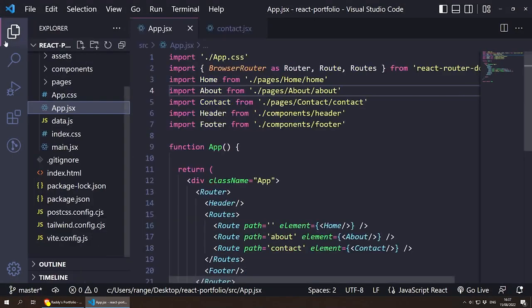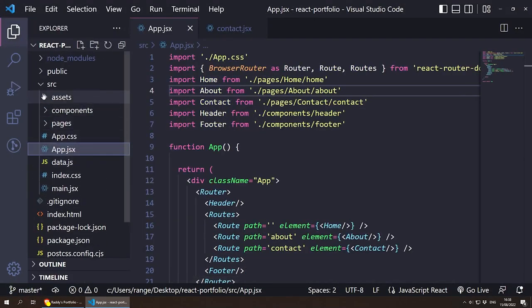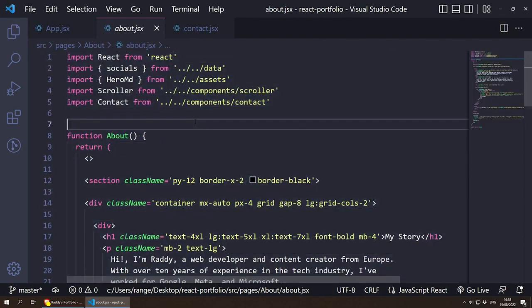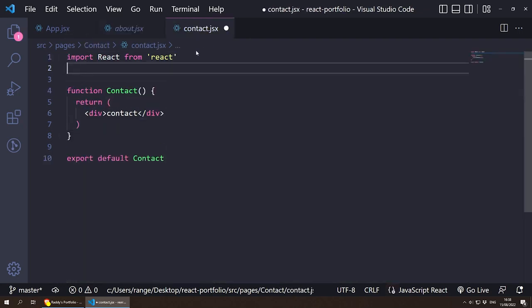So let's super quickly build this contact page, which is going to be so similar to the about page. We can probably copy and paste most of it. Let's have a look. So if we open the about page, and let's have a look what we get. We could potentially have the scroller, but you know what? I'm not going to have the scroller. We're potentially going to have the socials. So I'm going to grab this and paste it here.